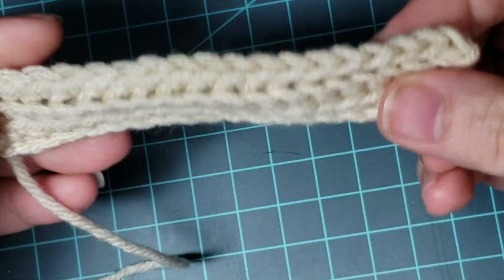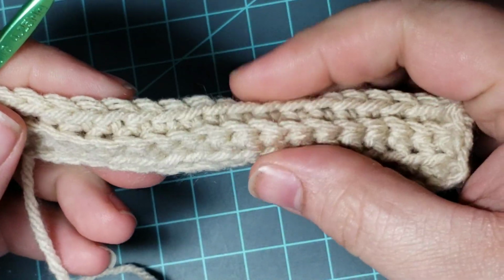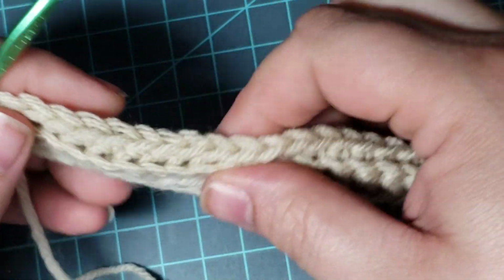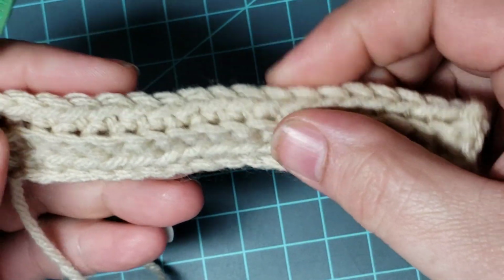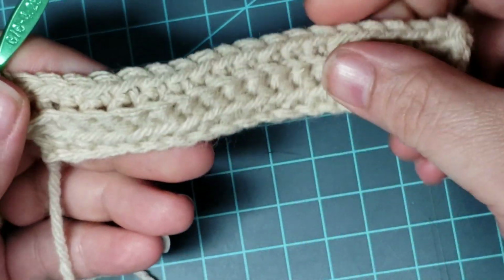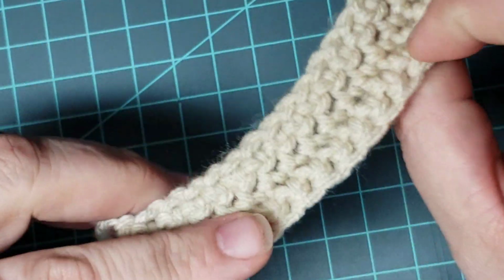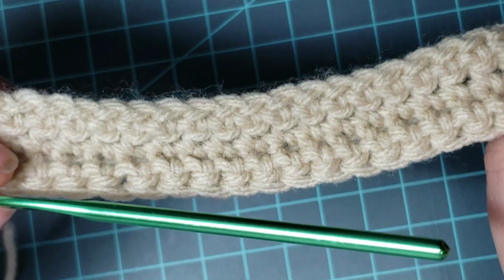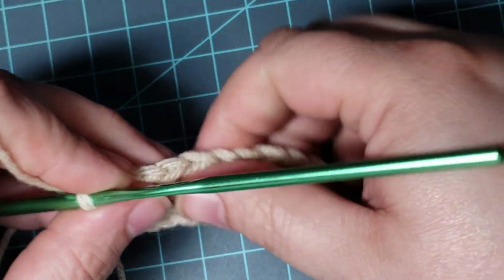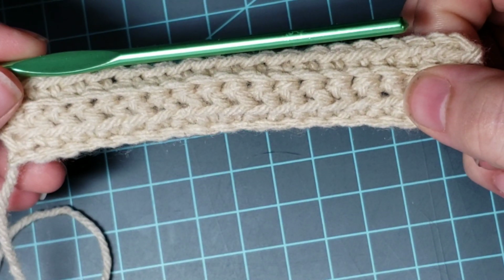Okay, so now we have our back loops complete. And you can see now it's trying to fold the other way. So like I said, if you alternate these back and forth, this would make a great ridge for a cuff of something, a sock or a scarf or mittens. Gives it a nice texture. This is what the back looks like. And of course, this is the front side of our work.